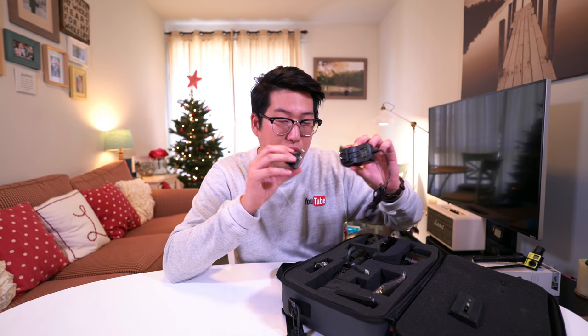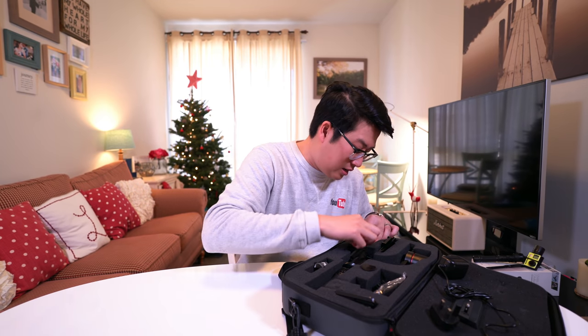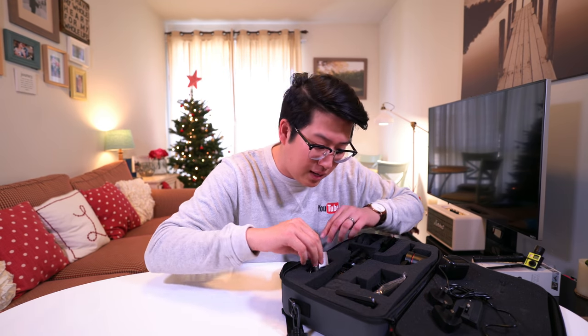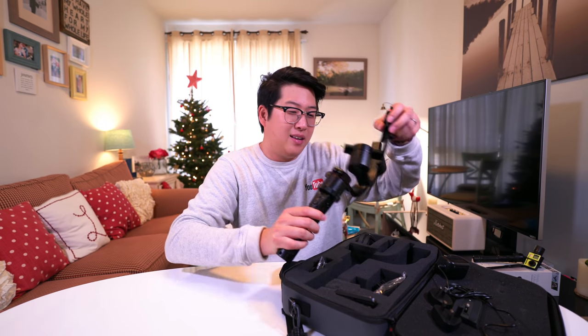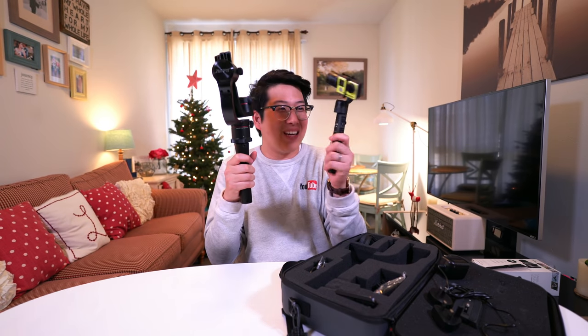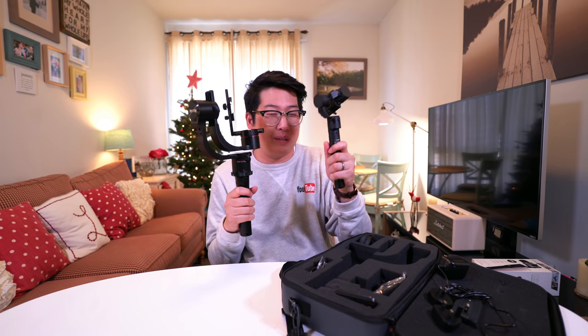We get a converter plug for the wall outlet. That's pretty cool that they include that. Ooh, another converter plug and another converter plug. Very nice, Pilot Fly. All right, we got a micro USB cable in here. And last but not least, the big hunk, the H2, guys. Oh my gosh, check this out. It's so little. Like I said, nice and lightweight, super tiny.